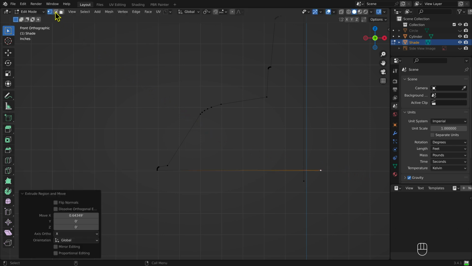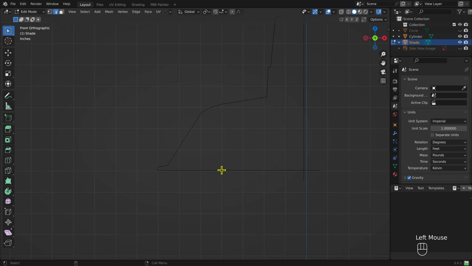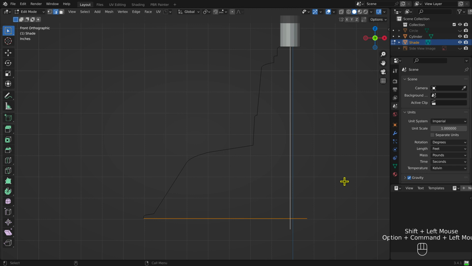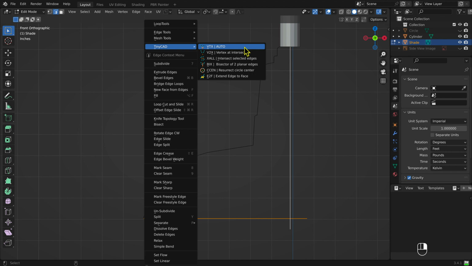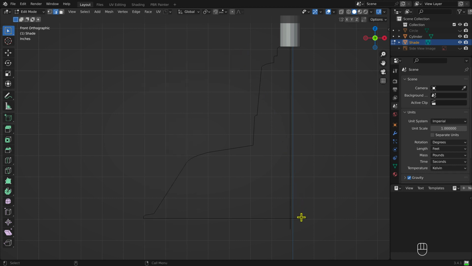Switch to Edge Selection mode. Select the intersecting edges and subdivide at the intersection. Keyboard shortcut, the right mouse button, then select TinyCAD and select VTX Auto. Select and delete the end edge segments.